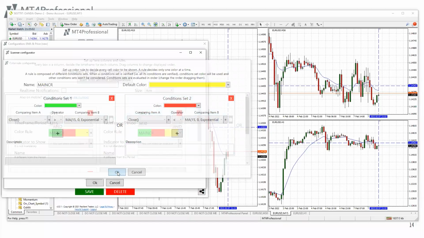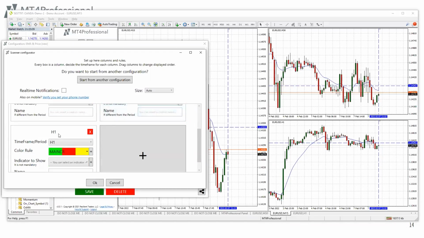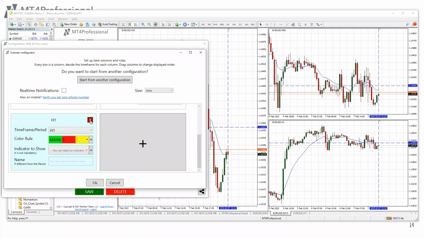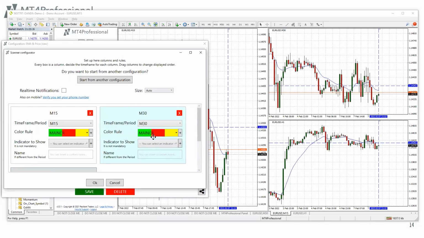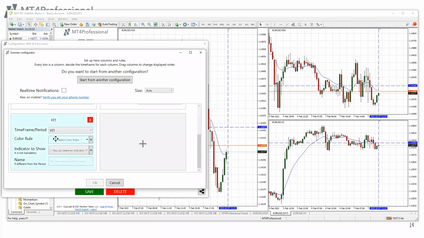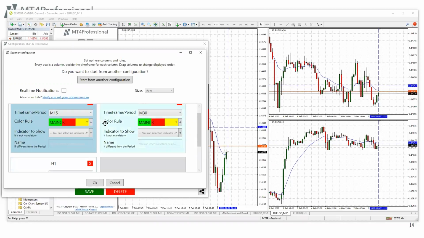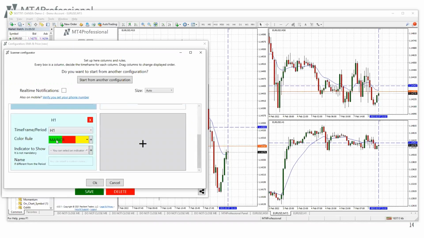So clicking OK saves the changes. And you can see I have this same color rule applied to a 15, a 30, and an hourly time frame. If I don't want that time frame, just click the X to get rid of it. I only have 2 time frames. If I decided, oh, I didn't want to do that, I can come back. Then I can always add it back again. Hourly, select the color rule, turn it back on, and you're right back again. Okay, 15, 30, hourly, and you're turned on with your main color rule doing the analysis.